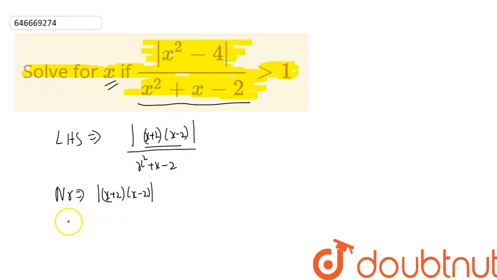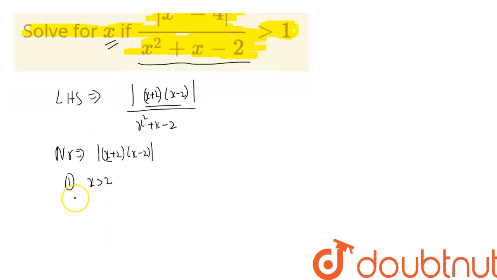Now we are going to consider the values of x. The first range is when x is greater than 2. In the second range, x belongs to minus 2 to plus 2, so x is greater than minus 2 but less than plus 2. In the third interval, we take the values of x which are less than minus 2. So we are going to divide the complete range R into these three partitions. Now we are going to consider the first range.